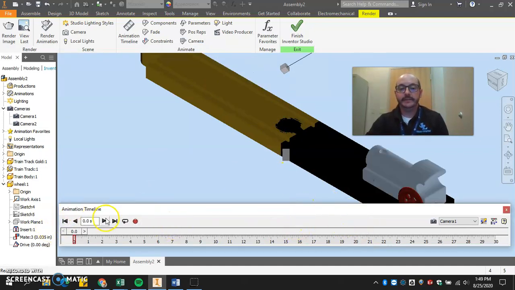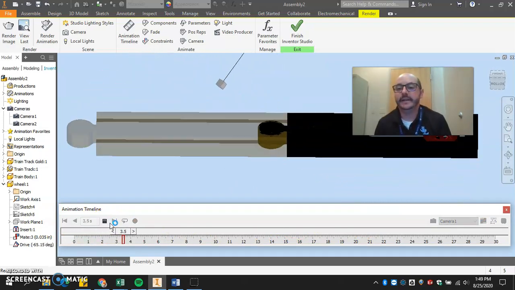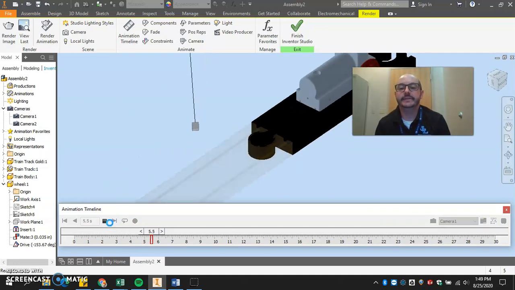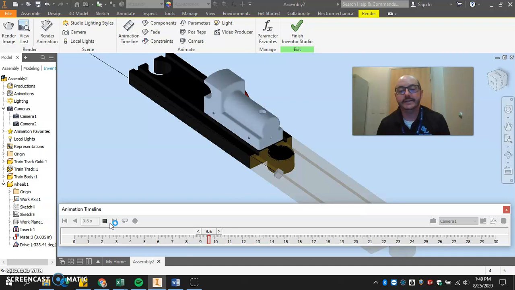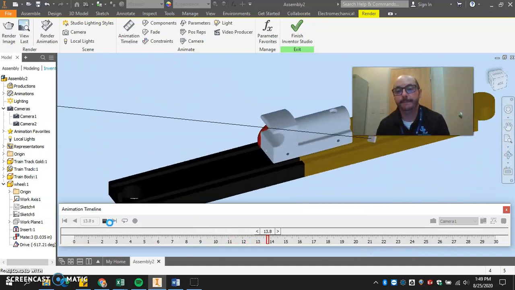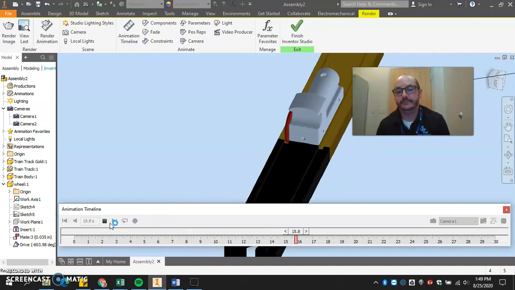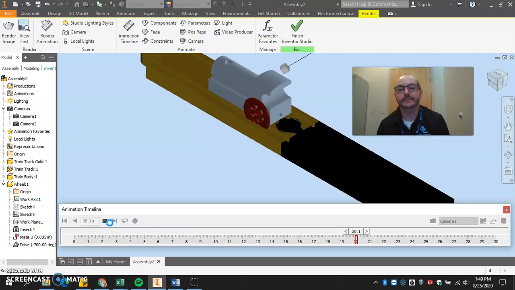So now if I come in and I hit play, the train is moving, and now so is my camera along the way, which adds another unique bit of coolness along it. Okay, and it finishes here. So it did 1 complete rotation during the video.